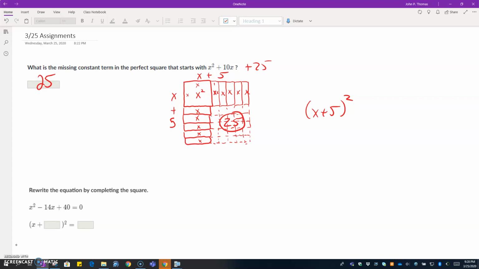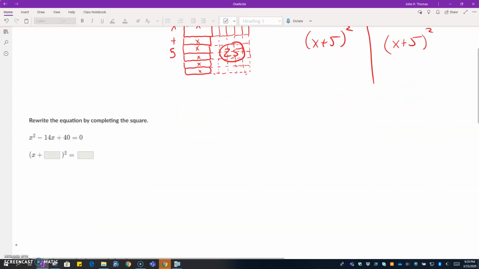All right, in an algebraic sense, completing the square is basically saying, hey, what can I add on so that I can write this as a perfect square trinomial in factored form. And to do that, a simple rule: I'm going to take half the middle term and square it. So I've got 5 squared, which is 25. All right, and that's going to factor for us to x plus 5 quantity squared. Now again, the reason we're going to be doing this is because we're going to take circles from expanded form and change them into standard form where we can find the center and the radius very easily.